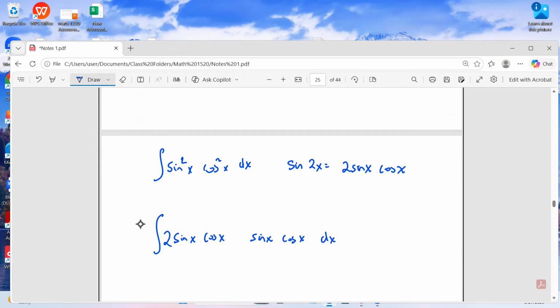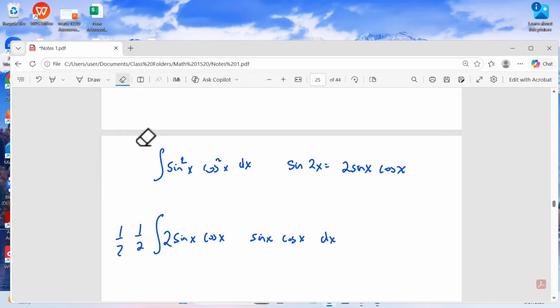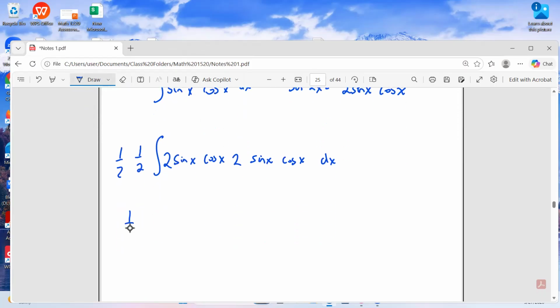I need a 2 here, but I'm going to have to multiply by 1/2 out in front, because I can't just go over here and multiply things by 2. That's not fair. So I multiply by 1, and because it's squared, I have to do it again. So we have a 1/2 out here and a 2 in there. So really now what I have is 1/4 the integral, since 2 times 2 is 4. Both of these are going to be a sine of 2x, and we have sine squared of 2x dx.